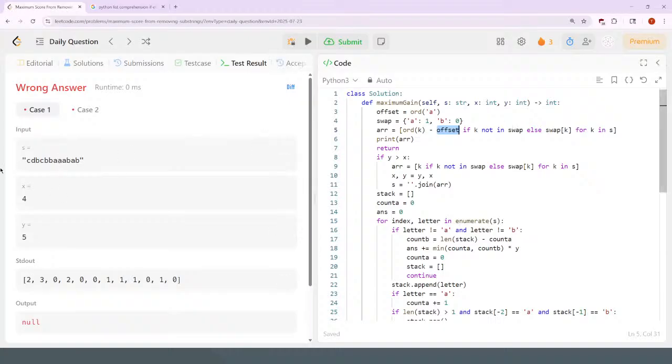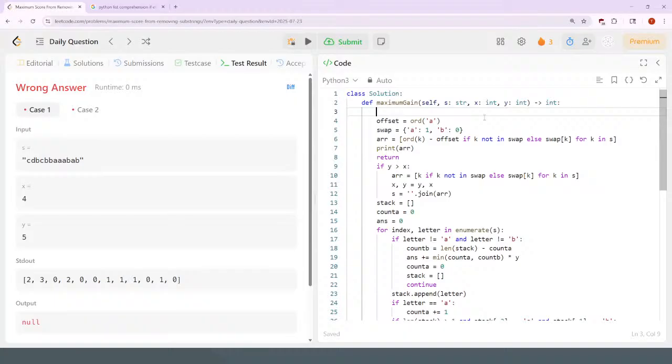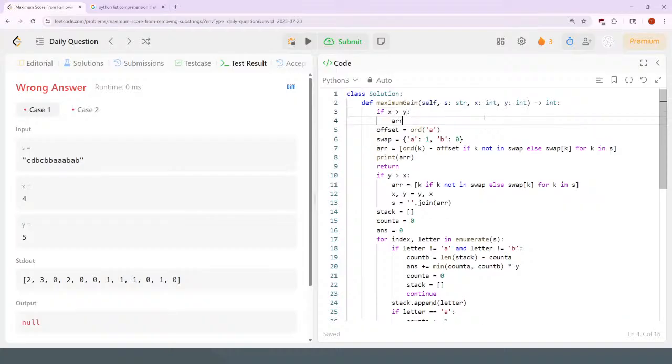But in addition to that, I'm also doing the swap. Actually, this swap needs to be inside the if statement. So I think I need an if statement here. I say if x is bigger than y, do the normal setup, which is ordinal k. I guess the offset needs to be before this if statement.